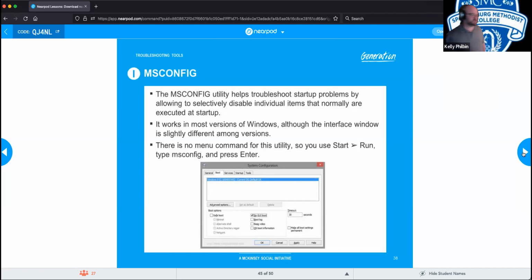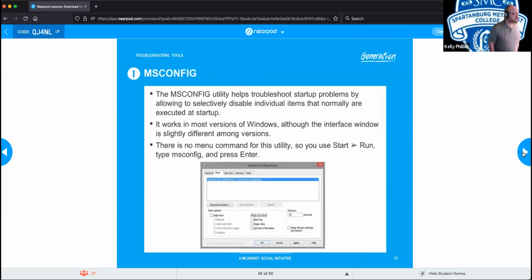Over time, this slows things down. So it's always good to go in and clean this up every now and again, turn off any programs you don't use day to day, and you'll have to start them up manually. It may take you a couple extra seconds, but your system will boot significantly faster.